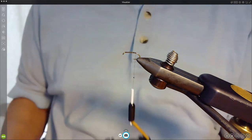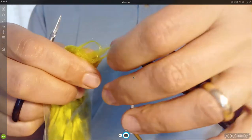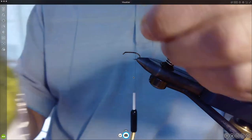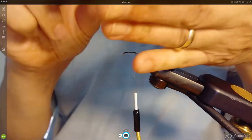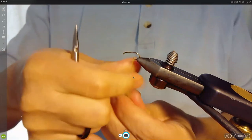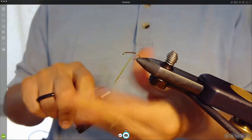Now for the fun part. I showed you this material earlier. Now the thing is that this comes in very long wispy fibers, so it's a challenge to pull out the right amount. As you can see, I just end up with a bunch of very unruly mess. Let me try to get this onto the thread. Okay, so just spin it like any dubbing. I'm trying to build in a bit of a taper. We'll see.